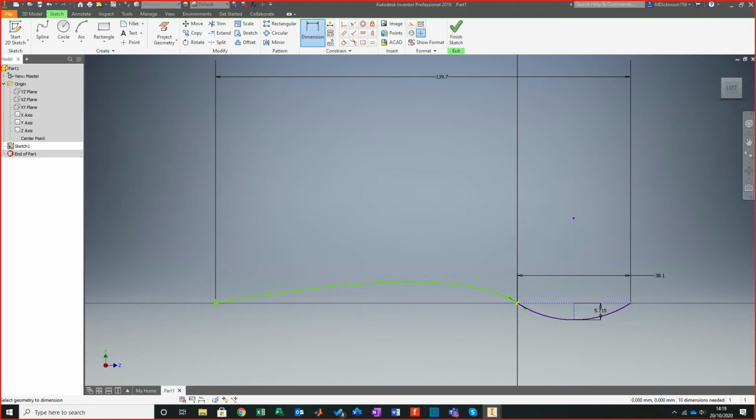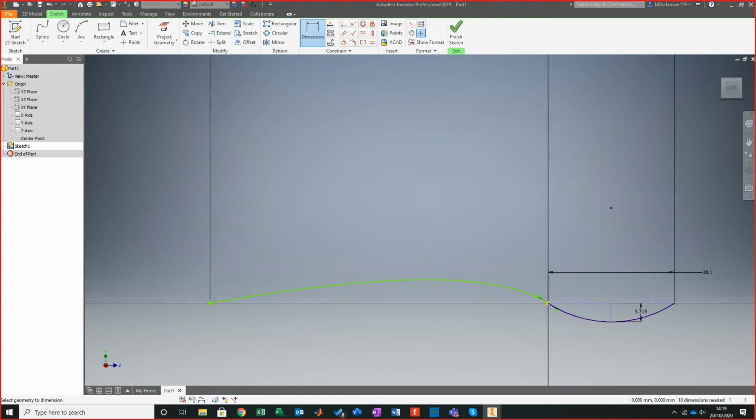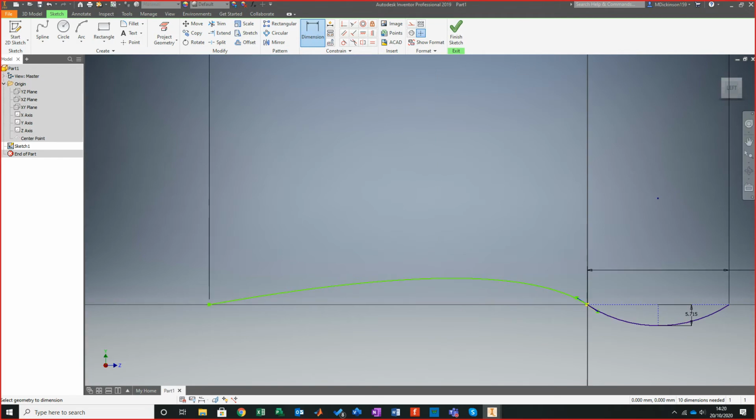I genuinely didn't think it was going to come out looking so nice there, but it really did. What I'll do is just click back onto, let me come off here. Escape on there, come back onto here. I'm going to reactivate my handle. So activate the handle, and we've got a tangent relationship coming from there, which is nice. And if I click onto, come on.